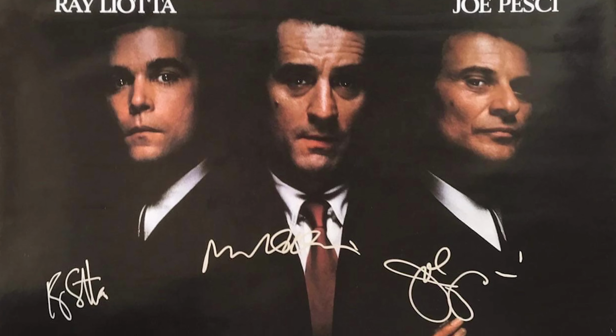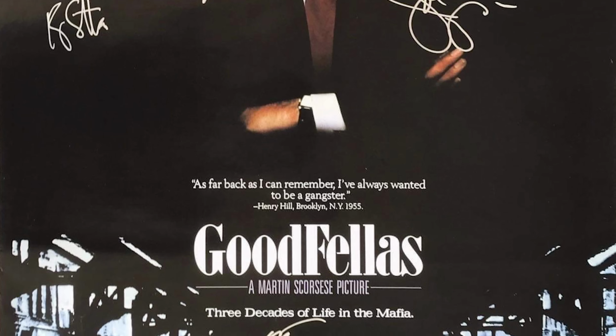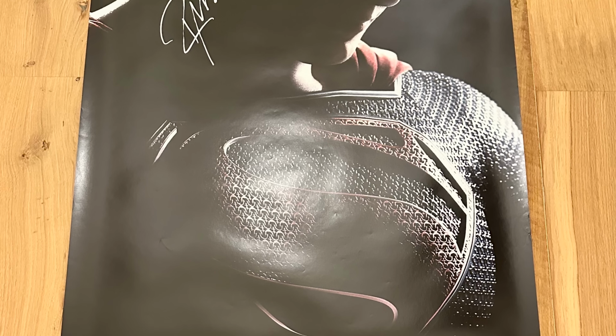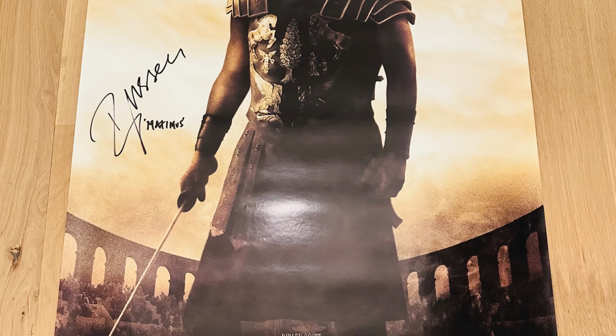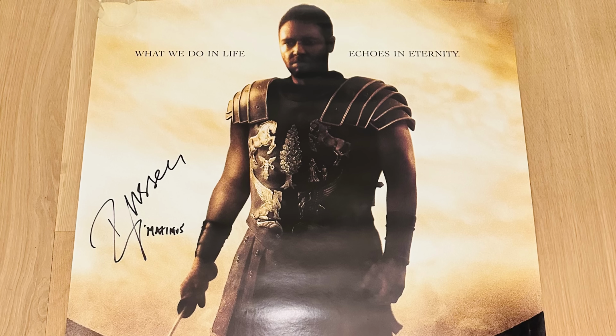I became known in the community as the poster king because a lot of people would collect things like photos. If you're in front of a celebrity at an event, at a premiere, it's much easier to have 5 or 6 little photographs for them to sign than one big poster that you've got to roll out and could get damaged. But for me, the aesthetics of a poster are far grander than a picture. So I only collected posters. As I started going to different events around the country and on Facebook, people started calling me the poster king, which I thought was amusing.